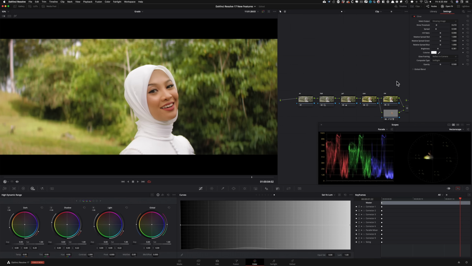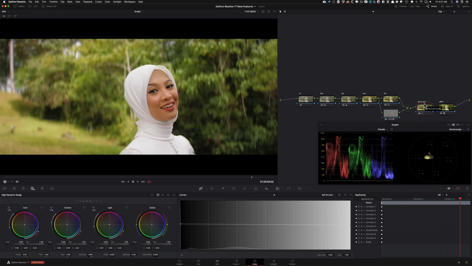Or actually, you know what? I can do one better. I can just blend it a little bit. There you go. So that is going to take care of that. But if I go back to this node and we turn it on and off, we see how it just takes the desaturated areas and raises it up. Obviously, using it as an example, I kind of like this better.